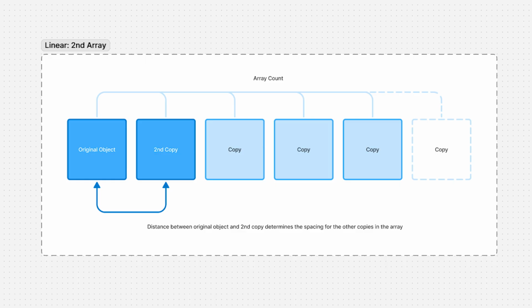Let's start with the basics right here. At its core, an array is a tool that creates parametric copies of an element in a specific pattern. Think of it as a fancy copy tool. The genius part, these copies remain grouped, meaning you can easily change the number of the items or the spacing later, and they'll all behave as one smart unit. You'll be setting the rules for the first two elements and the rest will follow perfectly. You have your original object, and then you're only controlling the first and second object. After that, the rest of your array will follow perfectly.